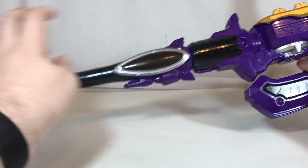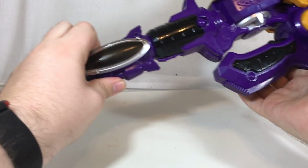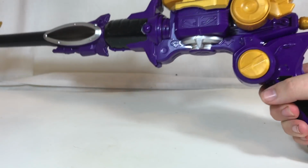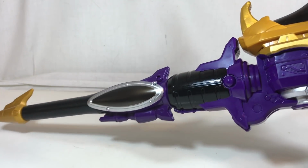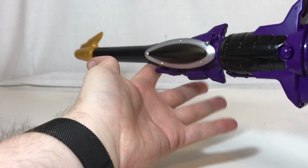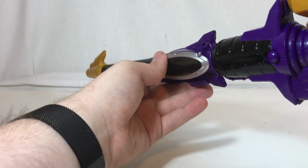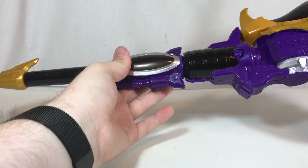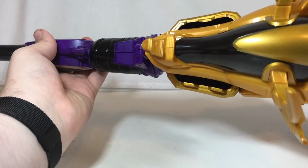And this doesn't extend or anything like this, so when you convert it into the rifle mode, you just press this button, and that will unlock the grip. So when you have it in the rifle mode, it doesn't extend or anything like that, but it's still a pretty nice size. Bandai Japan's gun toys are always a pretty decent quality. They're nice. It's not going to be like the prop in the show or anything like that, but it is still definitely a pretty hefty gun toy. As thin as it is, it's not hefty weight-wise, but it's hefty in length, so there is that.